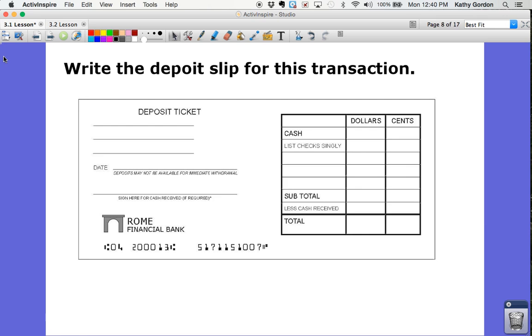Okay, or at least I want to walk through it with you on how to do this. So this is what a deposit slip usually looks like. It's very similar to this. Down here, you have your account number and a routing number. So the routing number is what tells different institutions which bank to send this check back to.